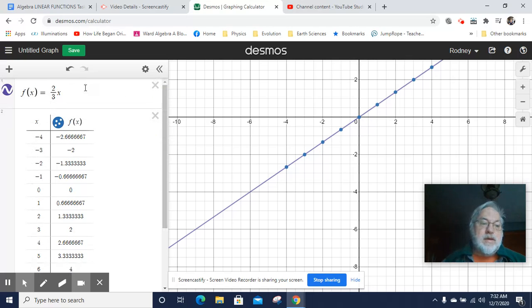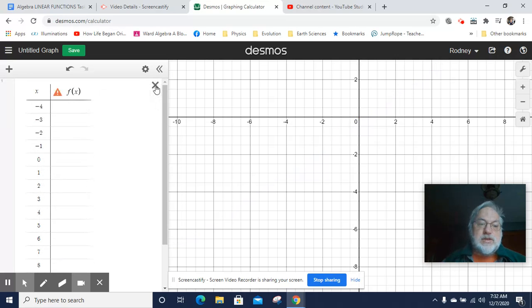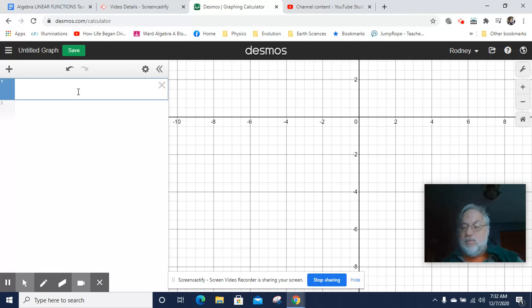All right, so what's the usefulness of this? Well, there are a lot of situations where you might use this, called a direct variation. You might use these direct variations where y varies directly by some scaling factor. X is multiplied by some specific number to get y values. So inputs are multiplied by some number to get an output.